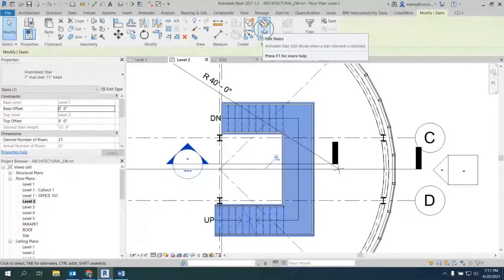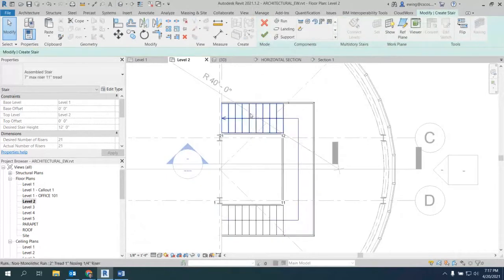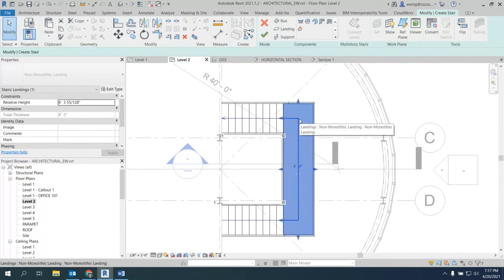So if we click Edit Stairs, now notice that if you hover over the rungs and the landing, you'll see that we have 3 distinct different shapes. I want to mess with the landing here. I think that's too boring. I want to put a nice little radius on the back of it. So select the landing itself. I'll see people try to pick stuff and I don't know why, but just put your cursor in there and select the line that's in there. When it lights up, you got it.